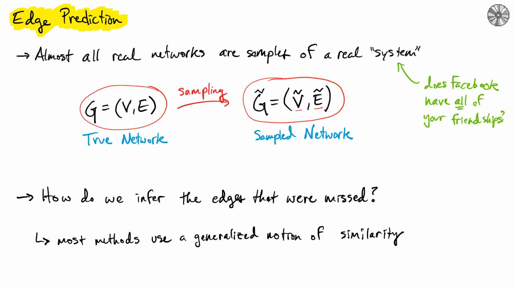We'll see that many of these methods use generalized versions of similarity, and when you think about these methods, you can reflect back on our discussions about network alignment. Under the hood, it's a very related concept in the sense that we're identifying nodes that are extremely similar. In this case, we want to add edges between them. Before, we were identifying similar nodes so that we could create a mapping from one graph to the other.